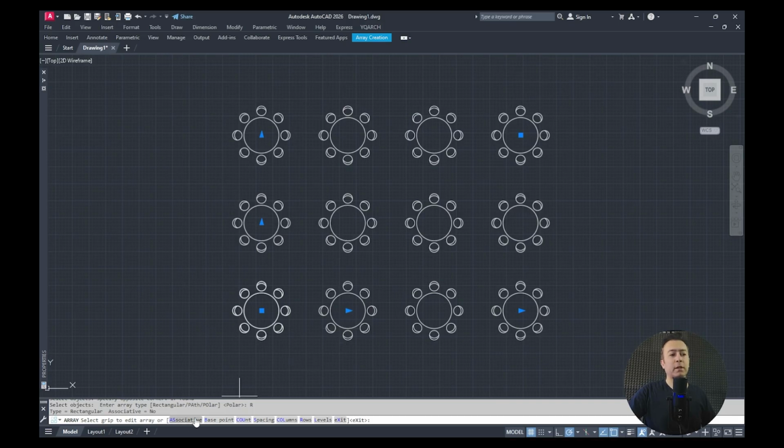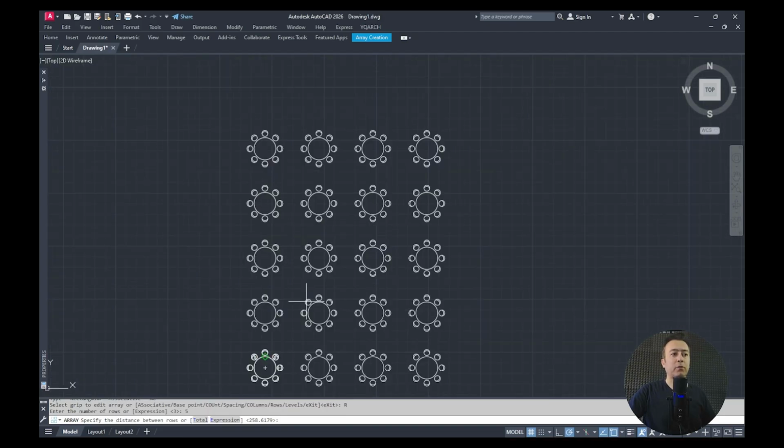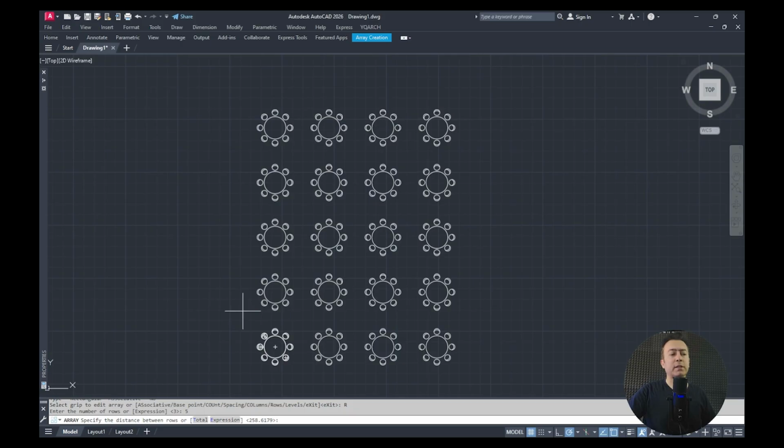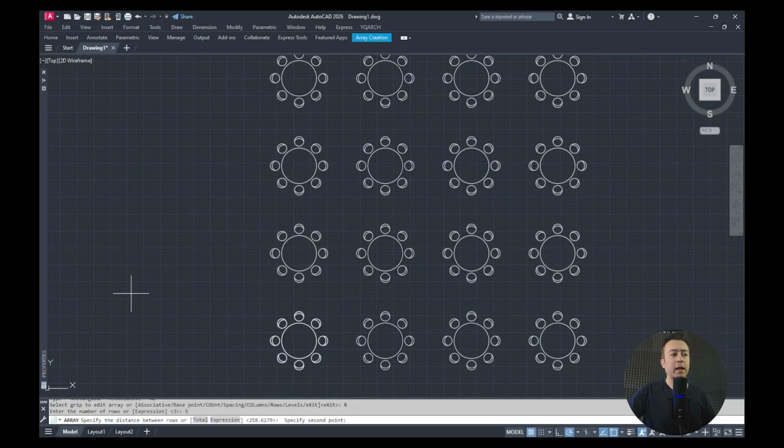To change this, it's very easy. I just go to the rows subcommand from the available options. That is, I select the rows option. Here, it asks me how many rows I want. I say 5 rows, press enter, and as you can see, it has exactly become 5 rows. Now, it asks me how much space I want between each row. For the spacing, you can either type in a number or set it by clicking on 2 points. Specify exactly how much distance you want. For example, I want the distance to be from this point to this point. Anywhere on the page you like, you can select. It doesn't matter.